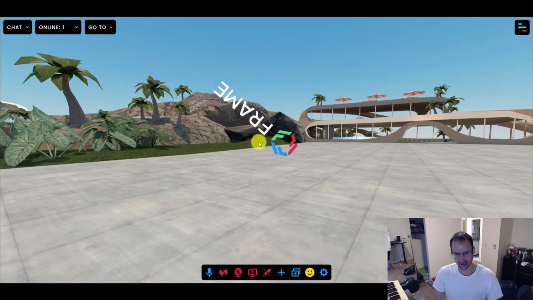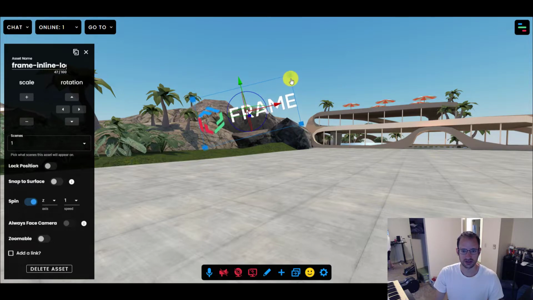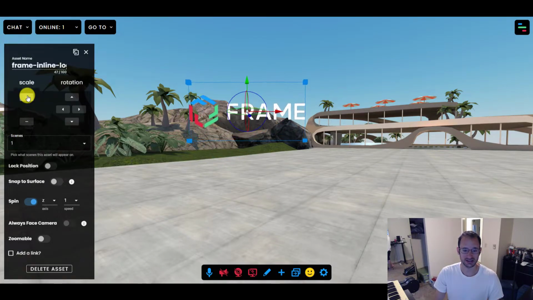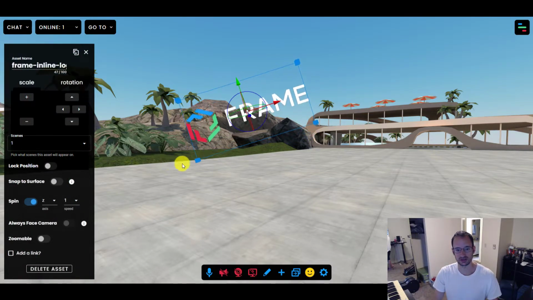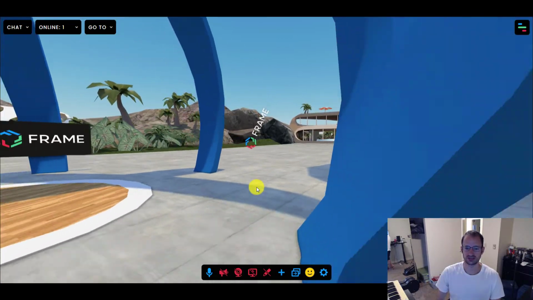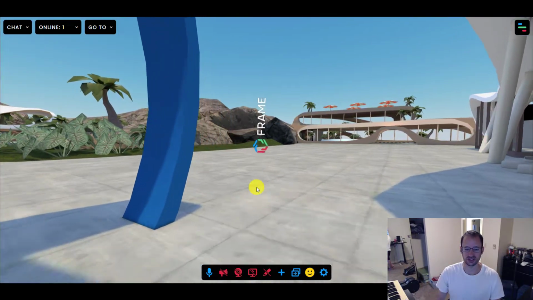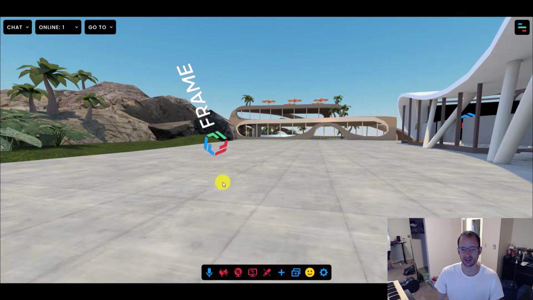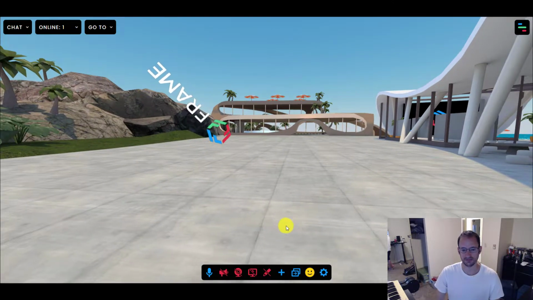Okay, so simple little effect, but you can apply this to 3D models, you can apply this to text assets, and you can apply it to images as well, which is pretty cool. Simple way to just bring some stuff to life. Now, it's a little bit of a goofy example. I'm going to tweak this a little bit later, but just wanted to get us started with spinning.